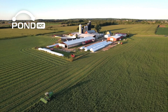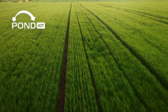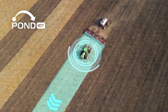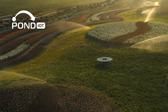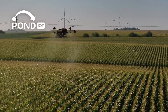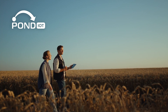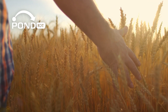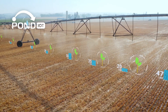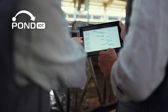Why invest in IoT for your farm? Here are the key benefits. Higher yields: precision monitoring ensures your crops get exactly what they need to grow. Resource efficiency: automated systems save water, energy, and fertilizer. Cost savings: less waste and fewer manual processes mean lower operating costs. Sustainability: IoT helps reduce the environmental impact of farming, aligning with global sustainability goals. Setting up IoT for smart agriculture is about more than just adopting the latest technology — it can transform how we grow food. By incorporating IoT in your everyday routine, you're making informed decisions, saving resources, and automating processes, contributing to a more sustainable future for everyone.